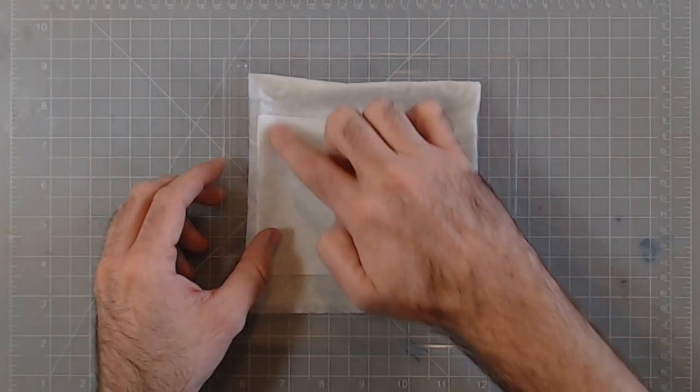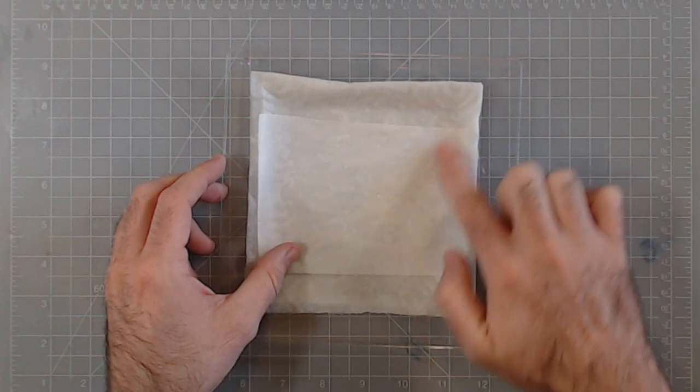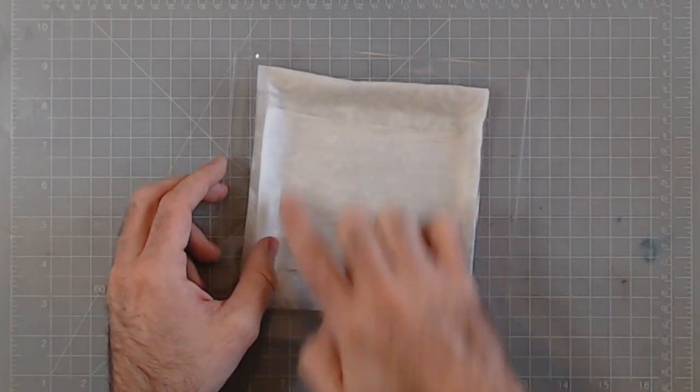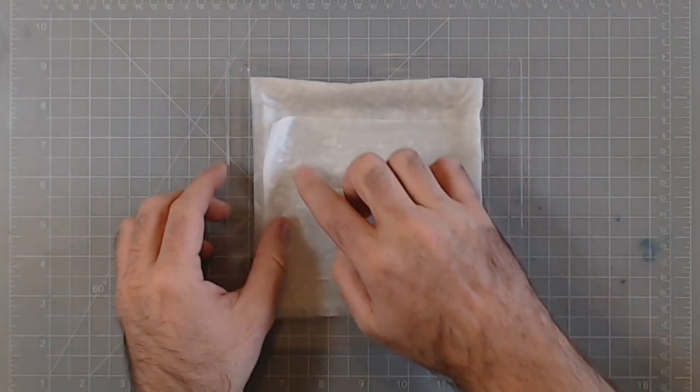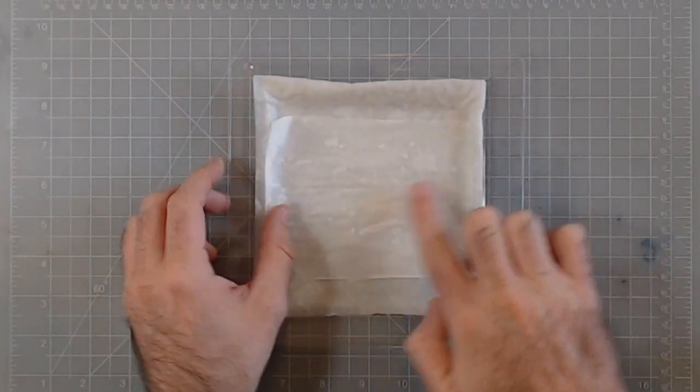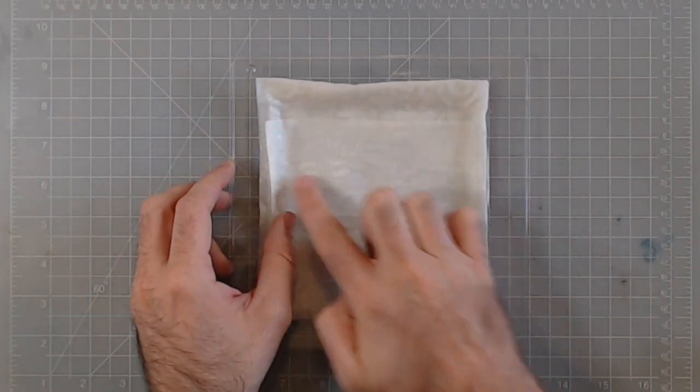Now we're going to go ahead and lay the parchment paper down, making sure to push away all of the air bubbles from underneath. You may find that the edges might start to curl up a little bit, but that's totally fine. Just give the parchment some time to absorb all the water and flatten it back out again.